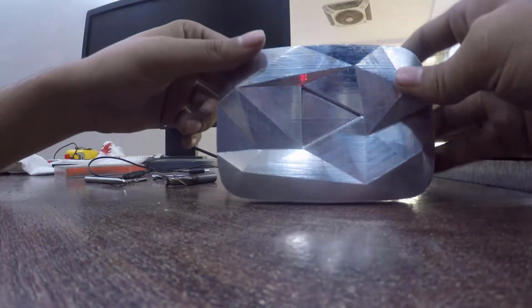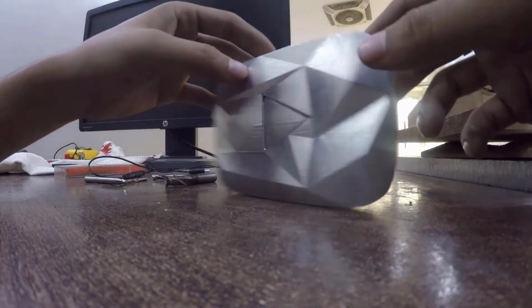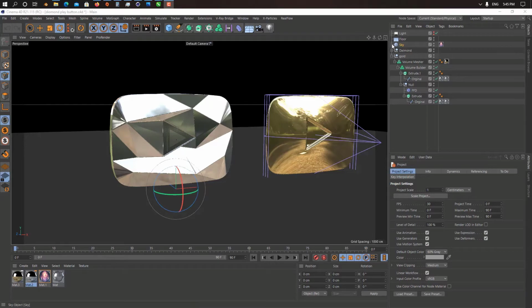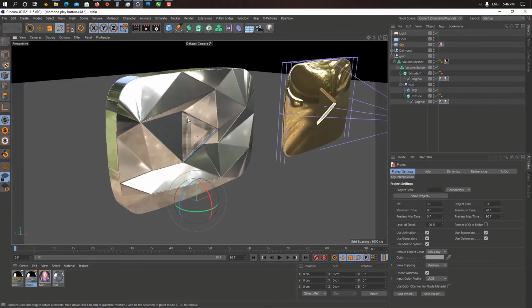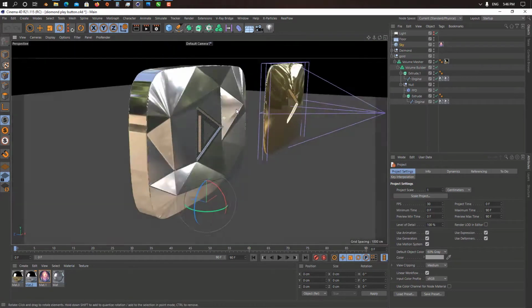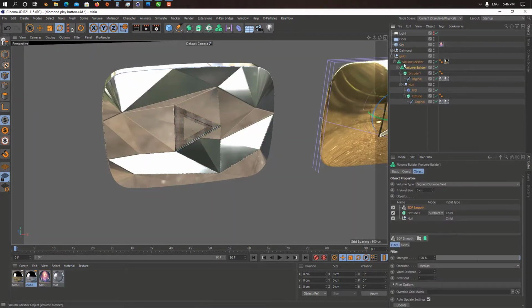So let me show you the procedure of how I create it. I use Canva 4D for 3D modeling, and then Aspire for creating a toolpath for our CNC machine. So let's see. Here we start with modeling. To model this button, I use Canva 4D to make a 3D model of the button. As you can see here, I use volume measure for a smooth look.